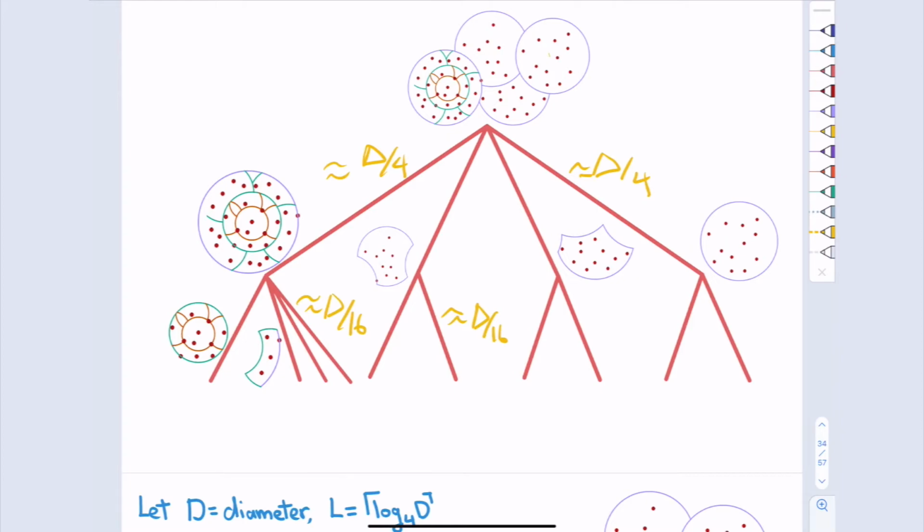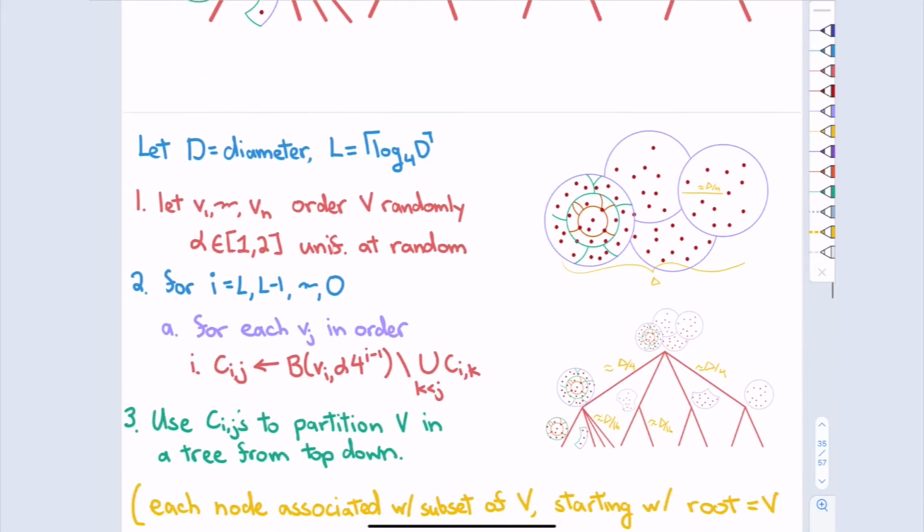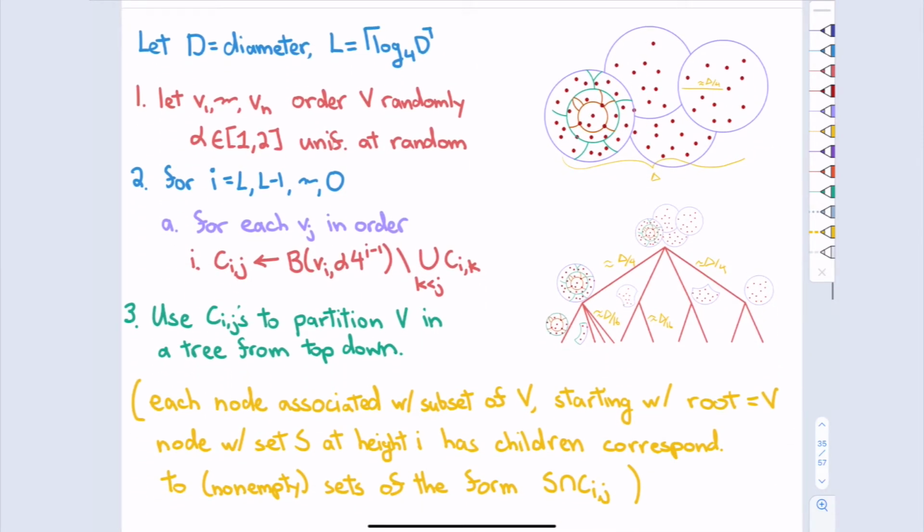Okay, so that's the high level idea, is that we scoop out all these points with geometrically decreasing radii, centered at points drawn in random order. So it's kind of a crazy algorithm. And we use those clusters to arrange the points and build a tree. That's the high level. Let me give it a little bit more detail so it's more concrete what we're analyzing. You'll probably want to ultimately look at the notes closely to sort it out because it's a bit magical.